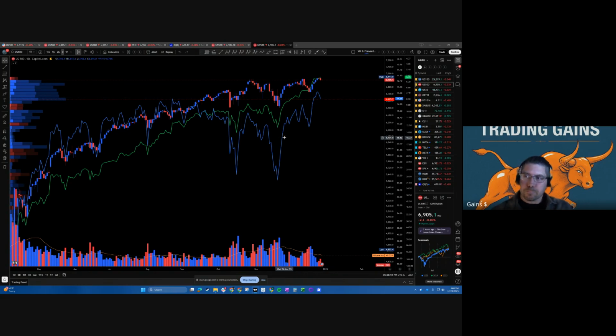But for those who are still holding UVIX, when you do get this big jump, we only went down a couple percent. What was that, like 5-6%? Yeah, like 6%. So it went down about 6%, and the VIX jumped up and peaked at about 26, which isn't crazy, but it's not nothing. And the UVIX went up to about 1280, and it's just been kind of crushed ever since, but it's still the forward curve. So when the year resets, we'll probably have some more to look at there.